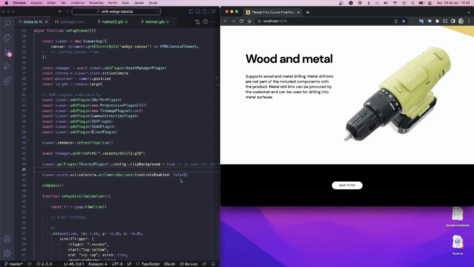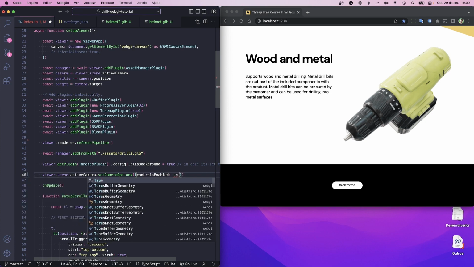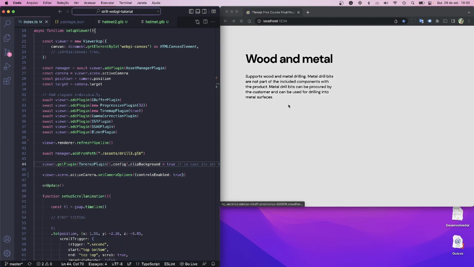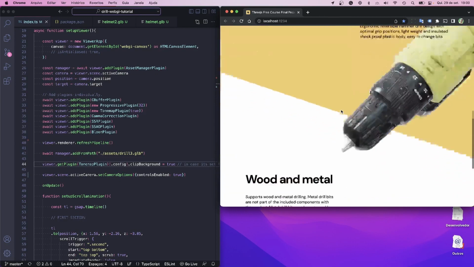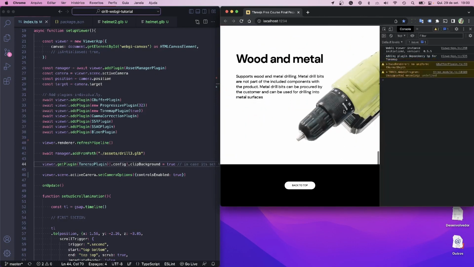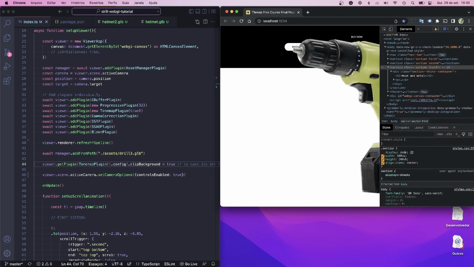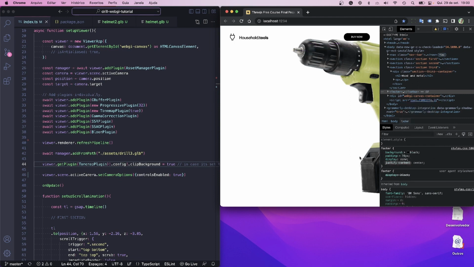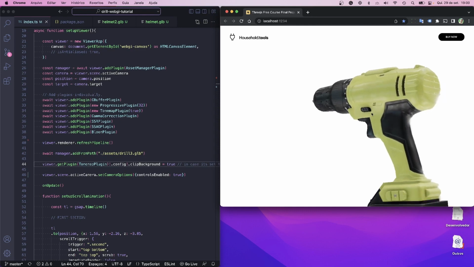So let me show the end of it. We will enable the controller again, so we will set this to true. And we will get that strange behavior, that jumping animation. But what we want in the end is to make all the sections display none, also the footer display none, and we want to give the WebGI canvas pointer events all. So if we do this, as you can see, we can interact again with the model.